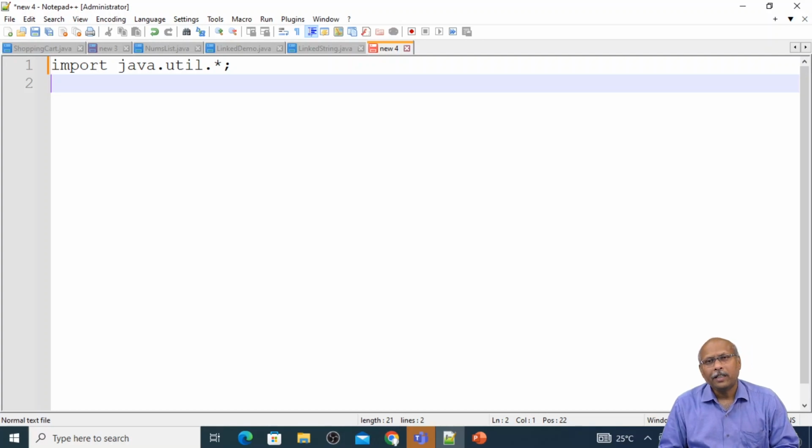Now I want to demonstrate a small program. Assume I want to have a small dictionary for alphabetic letters with their corresponding words. Just like in LKG, how students say A for apple, B for ball, C for cat, D for doll. So I want to map every letter with one particular string. So now I want to have an alphabet map.